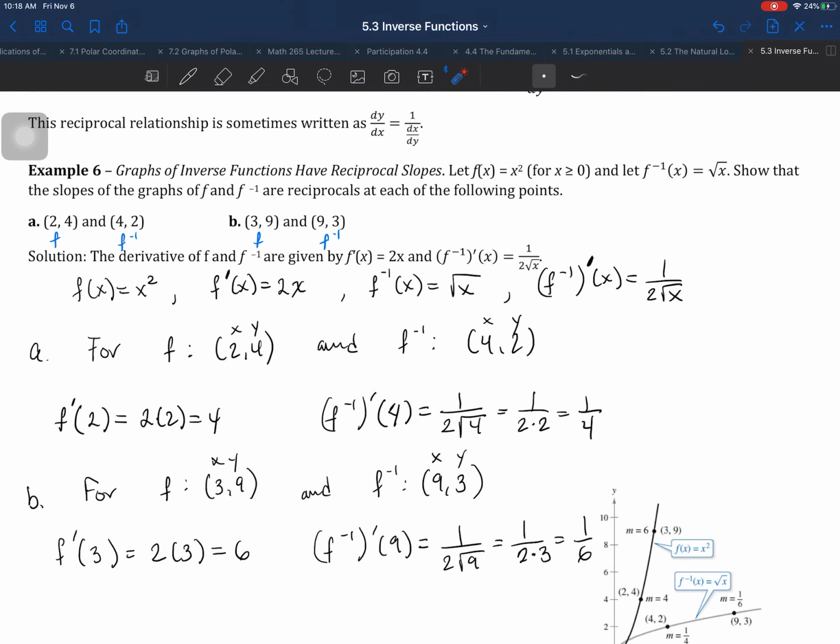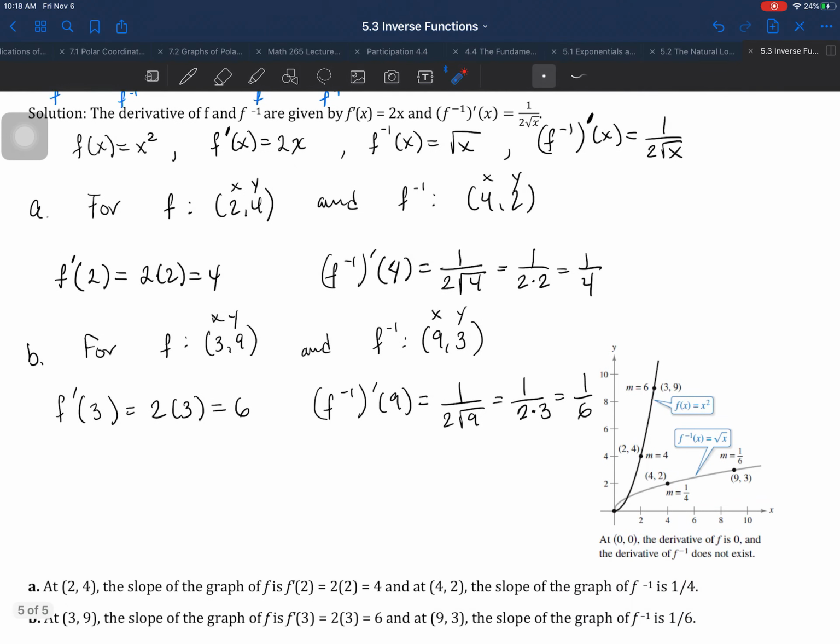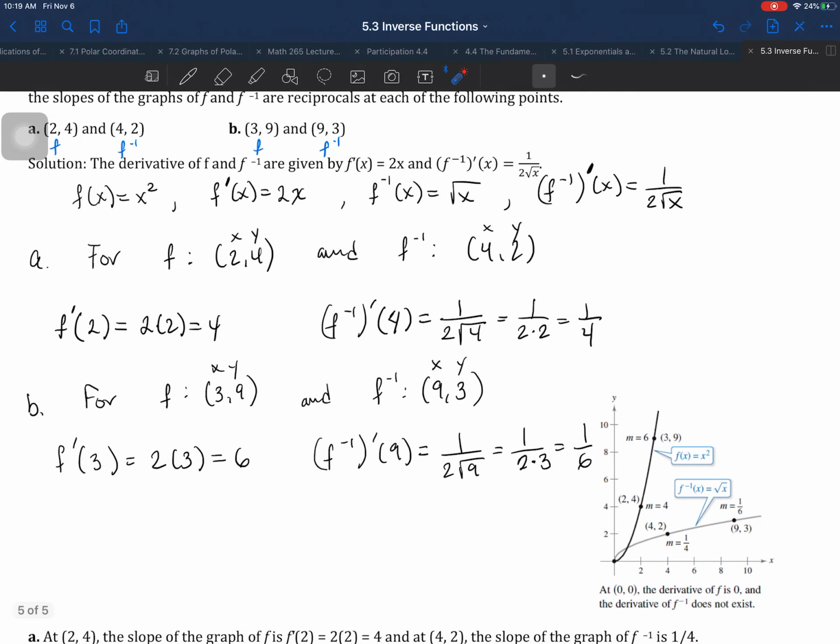And remember that kind of makes sense because these two are interchangeable, right? When you're dealing with f and f inverse. The only way we can relate them is by using the correct reference of the ordered pairs, the corresponding ordered pair. Let's see if that's true for the next one, right? So we have f prime of 3, because we're using this function. The derivative f prime of 3 is 6.